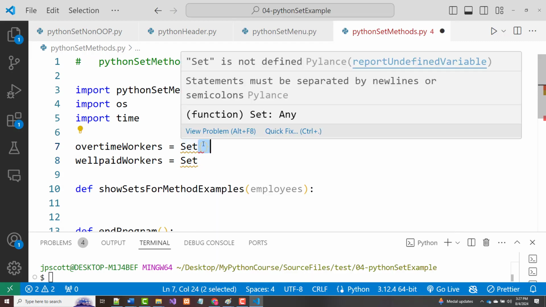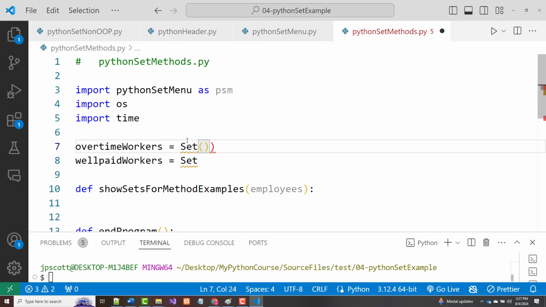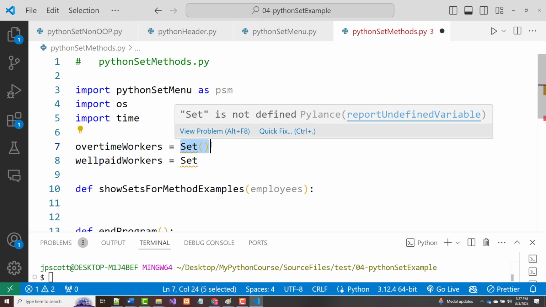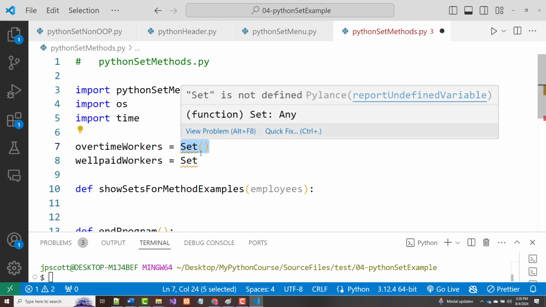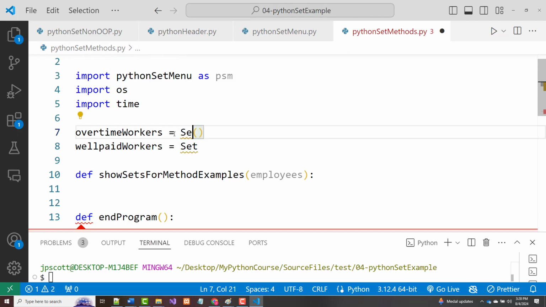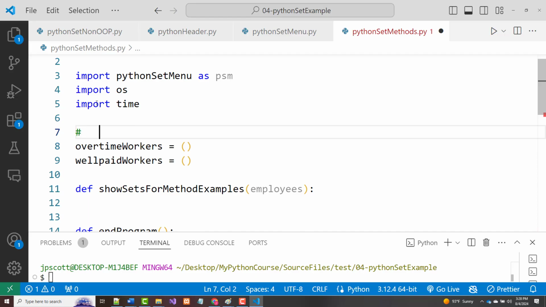How about parens there? Yeah, it still doesn't like that. So what if we just do this? How about just paren? Doesn't seem to mind that. So I'm creating two global variables here. Create two global sets.